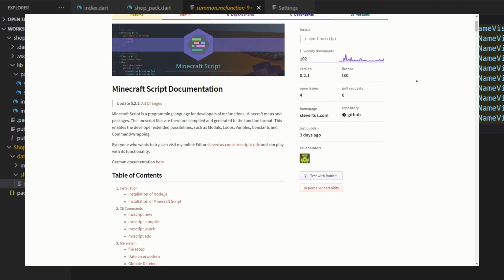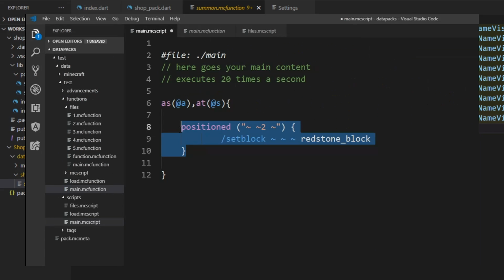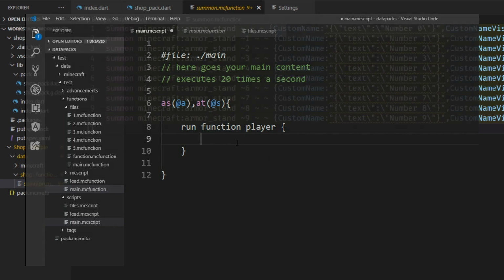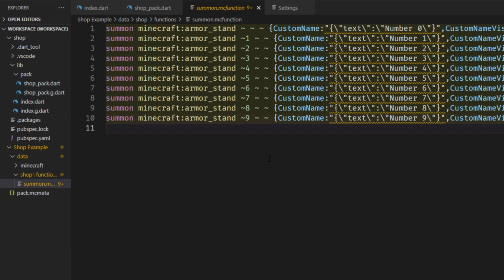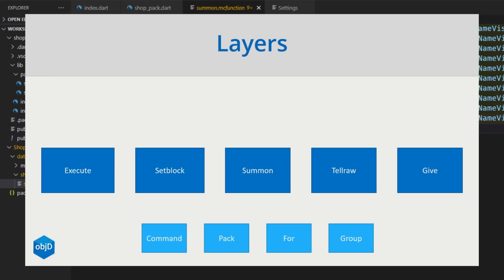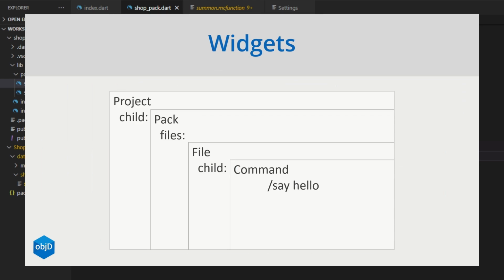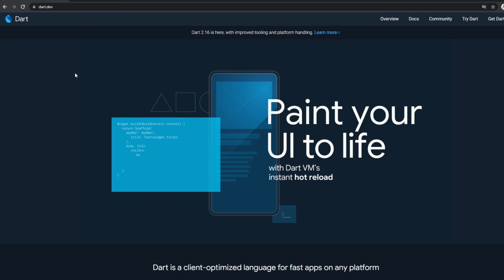In 2018, my solution was, well, I'm gonna write a programming language that makes the structure of MC functions a bit better. So you actually have nesting, you can work with the variables a bit better and so on. Well, it turns out for small data packs this works very great, but for the complex ones I tried to create it is still difficult to use and it was hard to add new features to it. That's why I tried a modular approach. So similar to the data packs I wanted to create, with modules to swap out and swap in, so should be the tool to develop these data packs. Instead of making a completely new programming language, this is done in an existing programming language, namely Dart.